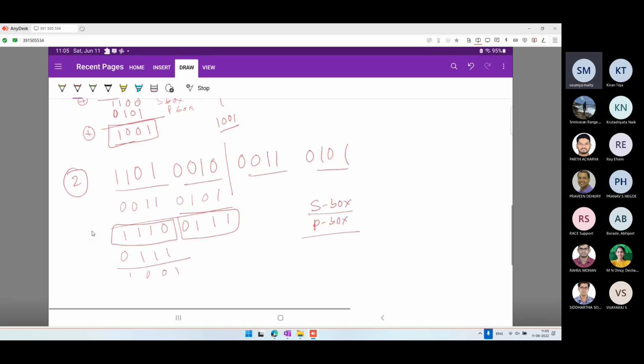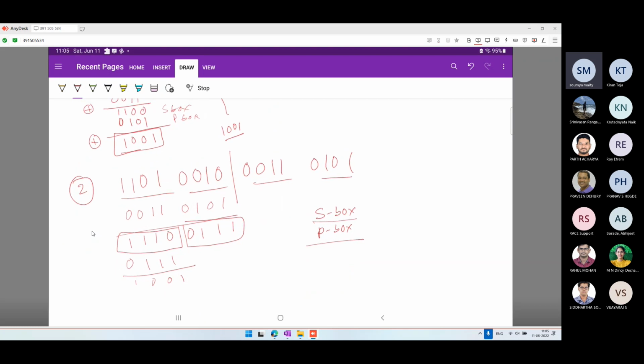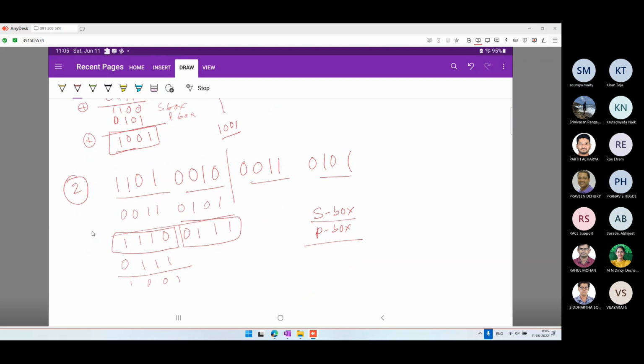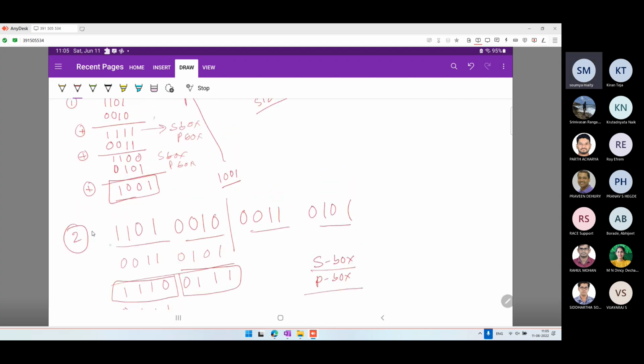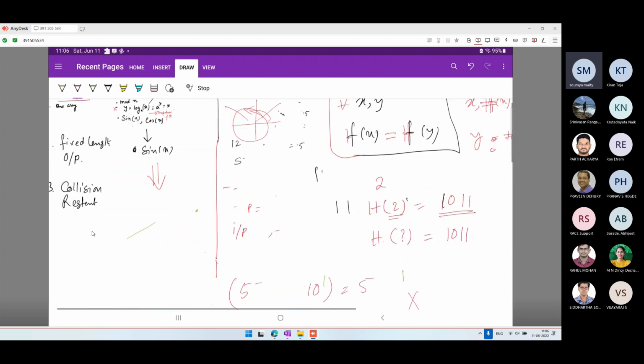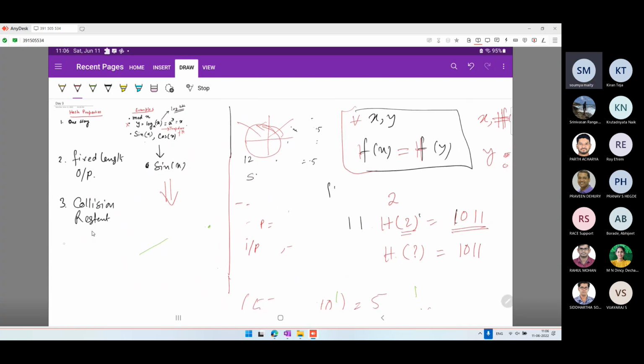So it looks very similar to the block cipher that we used last time, but instead of having any key, we are making the operation only on the plain text. Whatever input we got, on that only we are doing the XORing and then applying the S box and P box. In that case, we can create a very good hash function, but it will not have the avalanche effect.